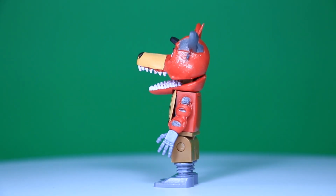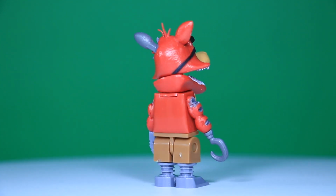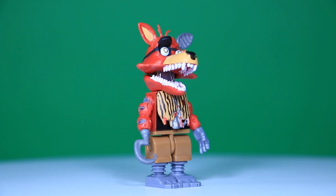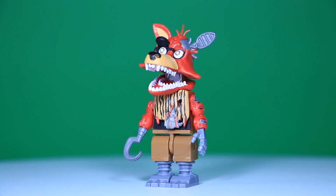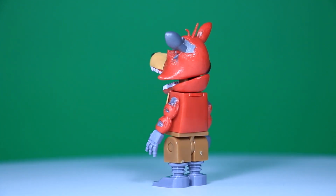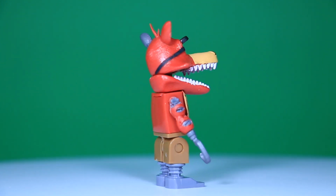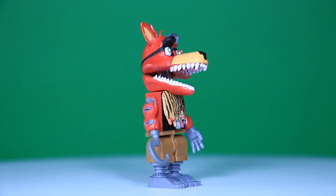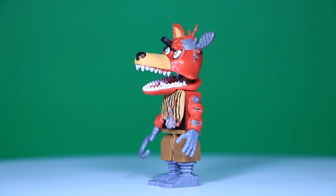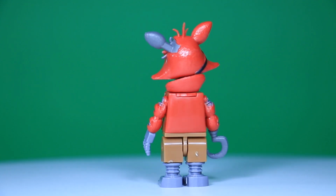Withered Foxy represents, to me, a rare misstep for McFarlane Toys. The lines on the bib just don't really feel accurate for Withered Foxy. That feels much more like something that a Phantom animatronic would have, rather than a Withered animatronic. From what I can see of screenshots from the game, Withered Foxy doesn't really have lines like that running down his front. Other than that, the details are pretty spot on. The fact that they gave him an eye patch that's up for jump scare mode, and the way they exposed the endoskeleton through the head, those details all feel pretty spot on.